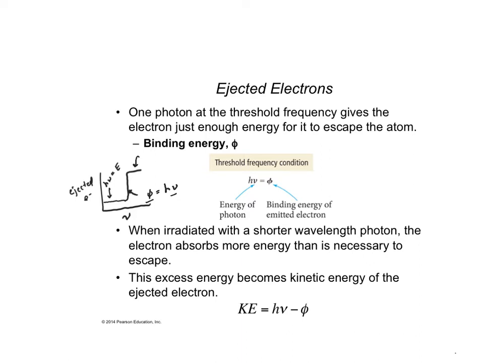As we move to frequencies higher than that binding energy, we were seeing ejected electrons, but these photons had more energy than what was needed for the binding energy. So all of that excess energy went into kinetic energy. So the electrons that were ejected at frequencies above the binding energy had more kinetic energy. They were moving faster because we're giving them more energy with whatever photon we're using. So this excess energy becomes kinetic energy, and these electrons pop off a lot faster.